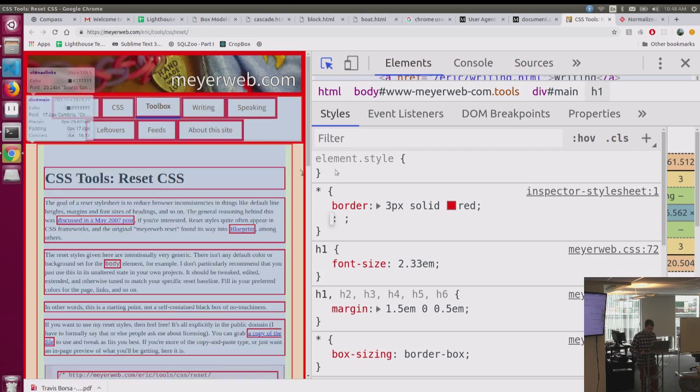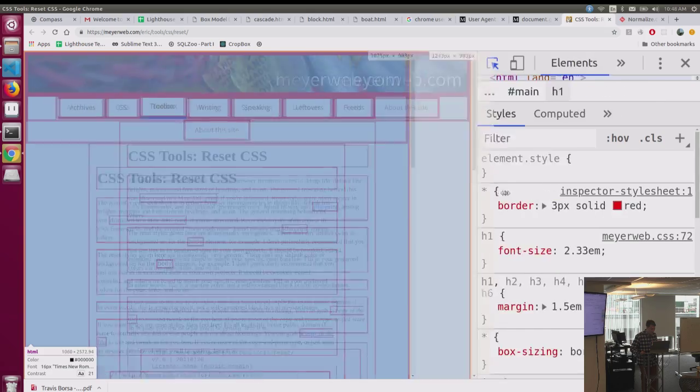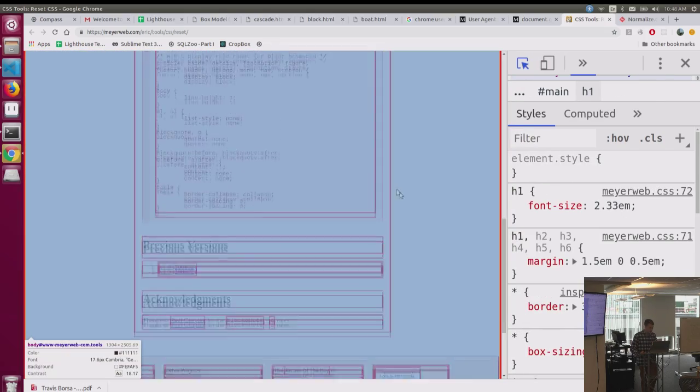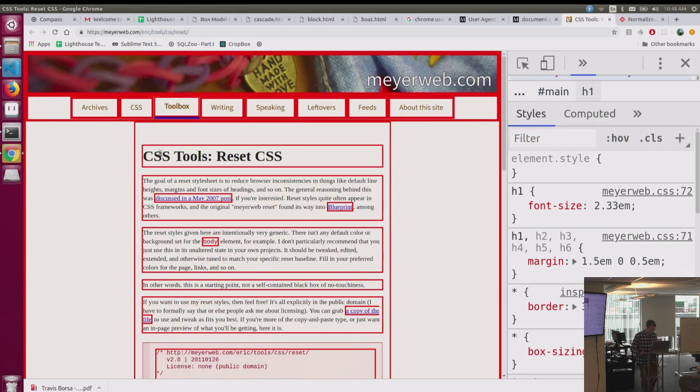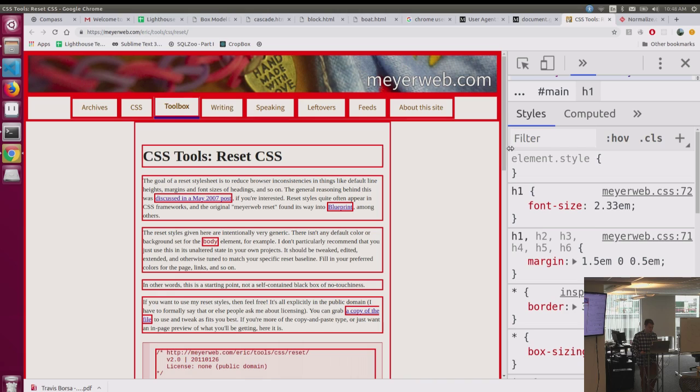I hit enter. So we see this is highlighting that every element that shows up in this page is a box. Our header, our paragraph, our links inside here, any HTML tag has now got this 3-pixel red border around it.